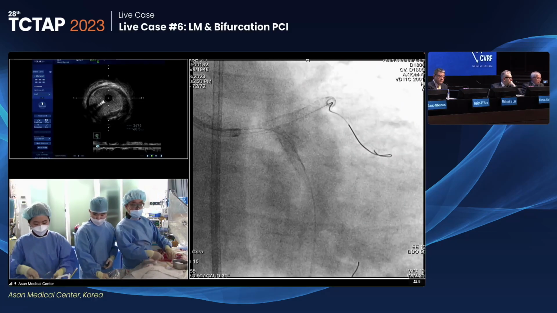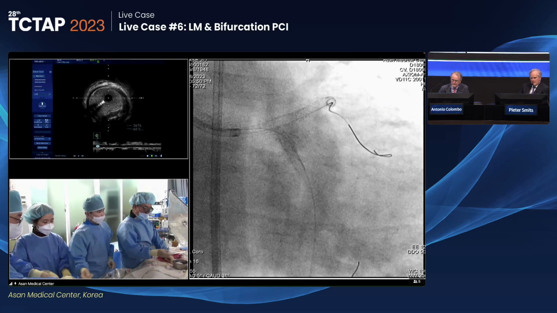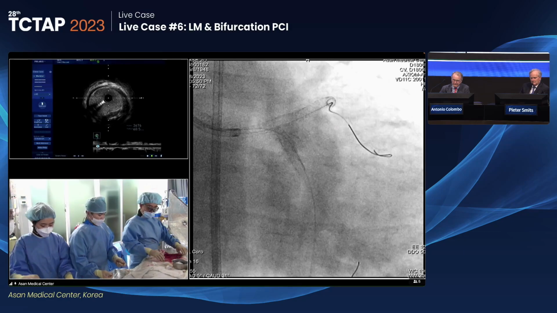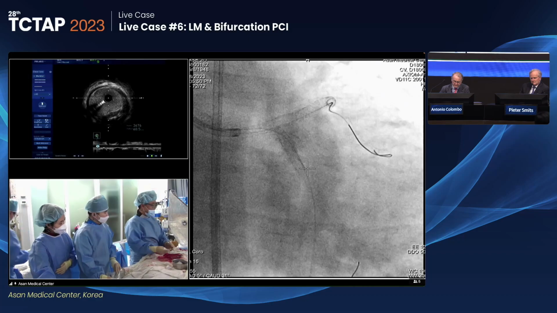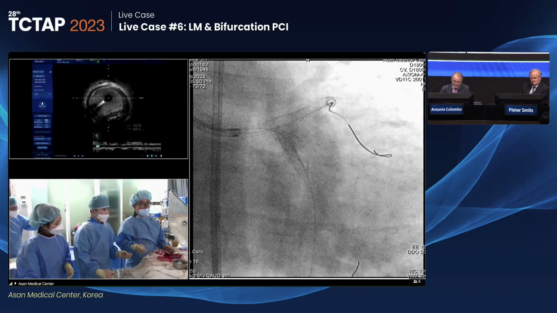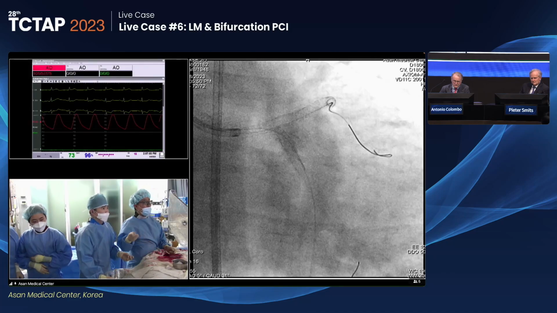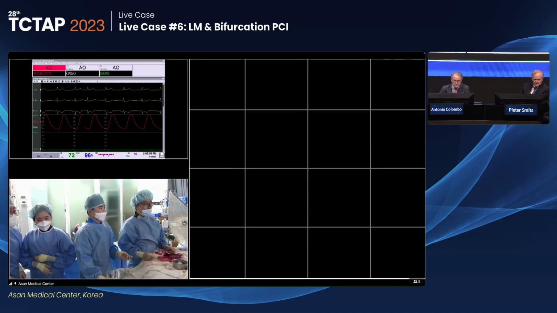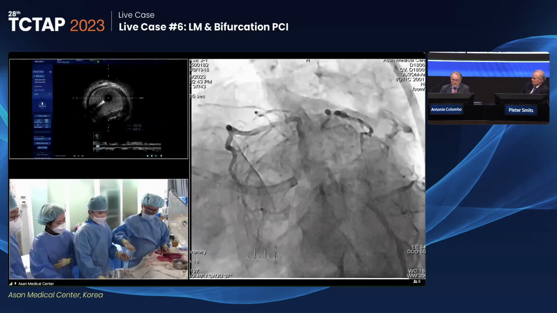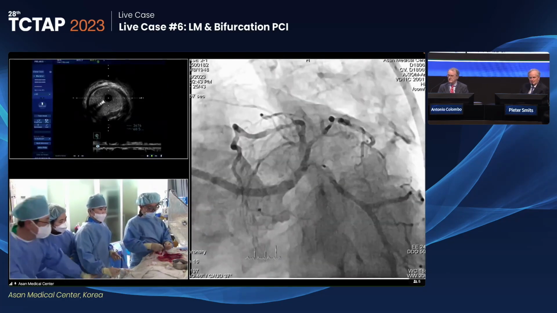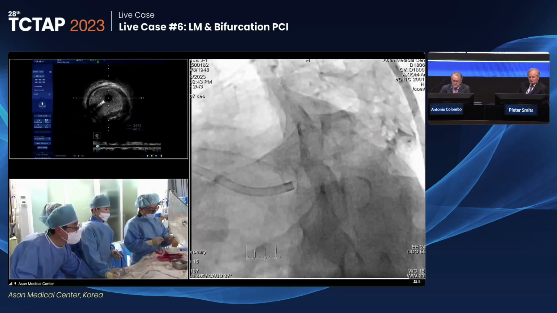And could you show the spider view? Does the patient have chest pain, or is there any change of EKG right now? Yeah, the patient is stable. Okay, show the cranial one. And if you have time, in the other room, at the time I'm opening the diagonal branch. Okay. We see some elevation and some depression and elevation in one. Yeah.